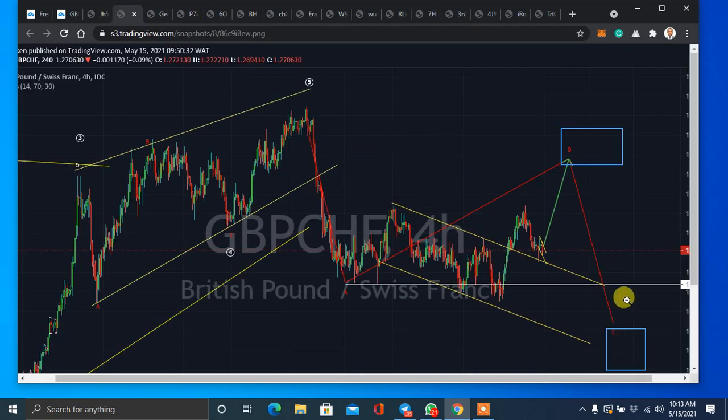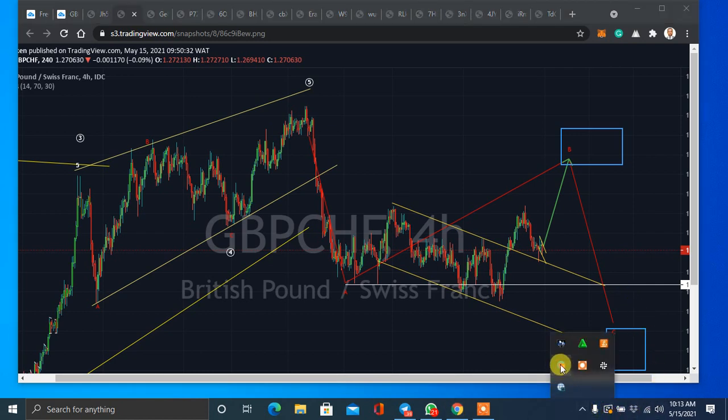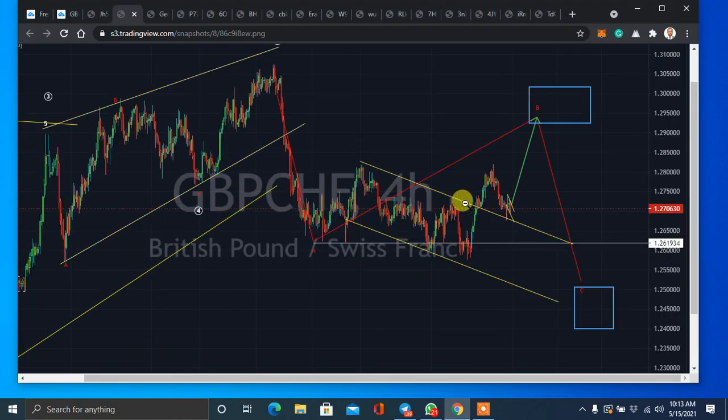GBP CHF. This is another good setup. In fact, there are so many good setups this week. So you will make very good money this week, because this market is sure. It will surely go. And after that, I expect a drop. But first of all, focus on this buying because it might be deep. Okay, it's another good buy.